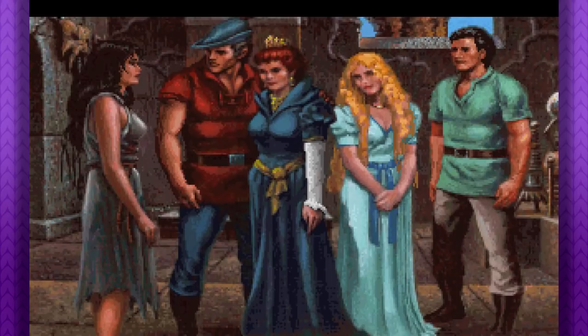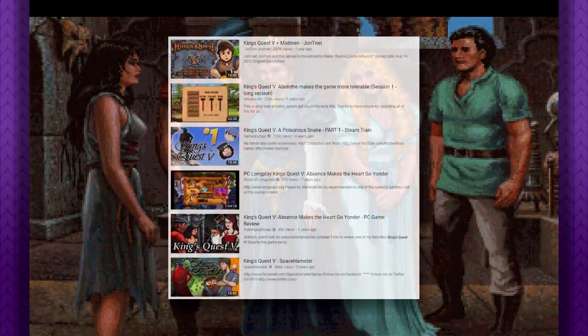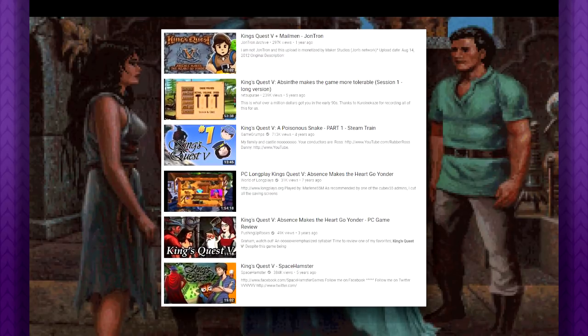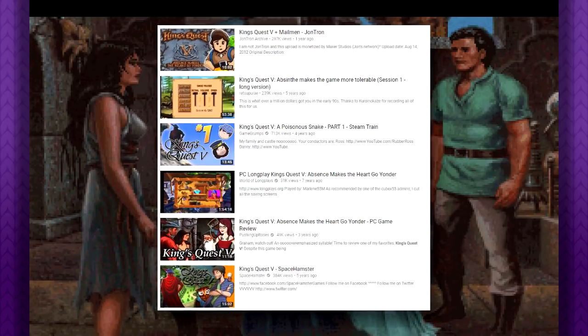But for a lot of people at least somewhat familiar with the series, I'd wager that when they think King's Quest, they think King's Quest 5, Absence Makes the Heart Go Yonder. I don't think it's too much of a controversial statement to say that King's Quest V is probably one of the most iconic quest games in Sierra's library. I mean, even if you haven't played a single second of it, you might have seen a review or let's play of it. So chances are, someone out there has already told you about King's Quest V.